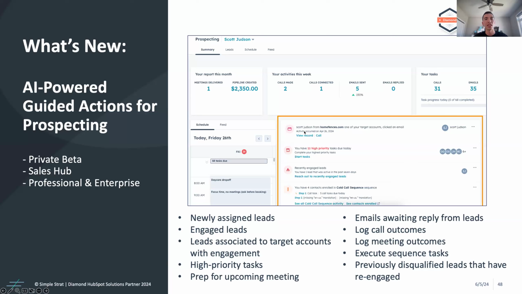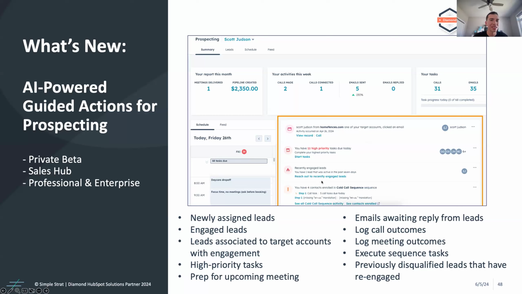So they'll say, you need to reply to these emails. They'll say you've got this many leads associated to target accounts to follow up with, and they'll prioritize those for the reps. So your reps can come in here, do everything for the first line, do everything for the second line. And HubSpot's basically saying, that is the most optimized workflow for them.